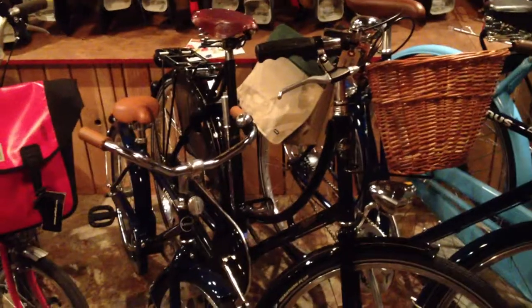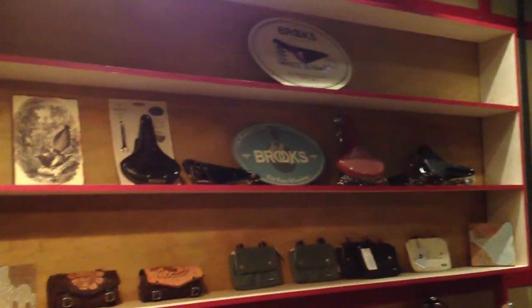We also carry a line of Linus bags that look like this, and these are double roll top pannier bags. These are seated atop a pair or a beater bike. We've got a few of these step through and roadster models still available in 3 speeds. There's a Pashley Princess Sovereign large size here, and we just restocked some of our Brooks stuff. There you can see a few of them up on the wall.